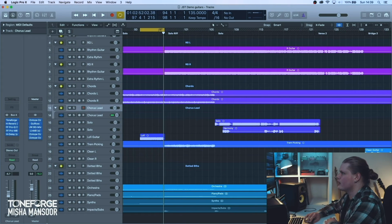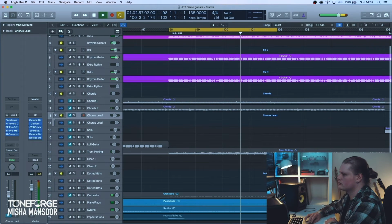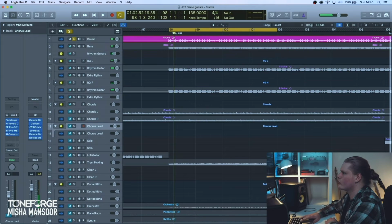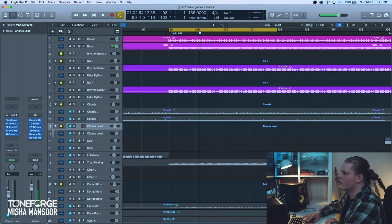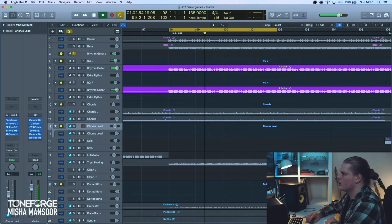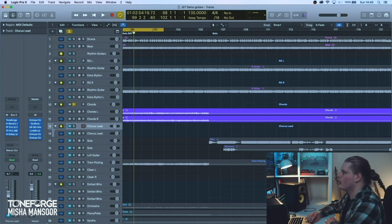So when we come in, we continue with the rhythm guitar part that was established just then. So we'll isolate those parts, the drums. Bass. The rhythm guitars. We continue with those strummed chords until the solo comes in.